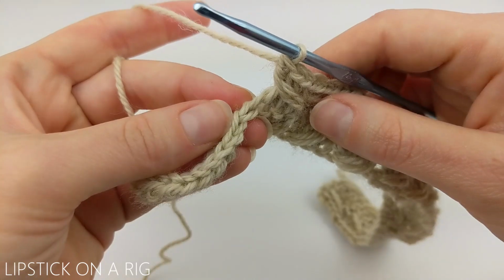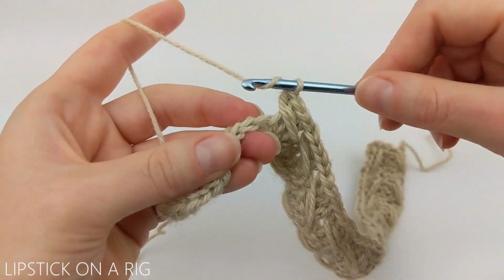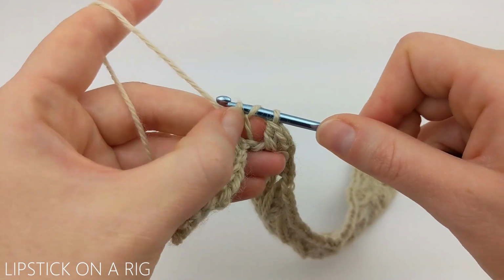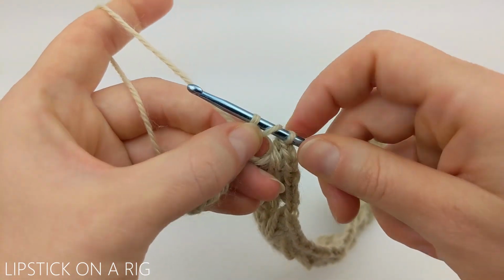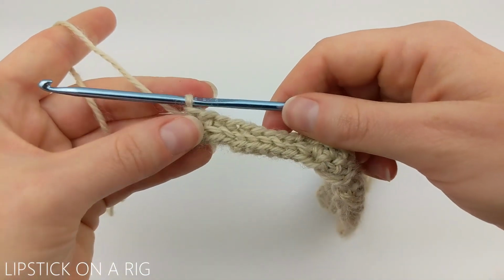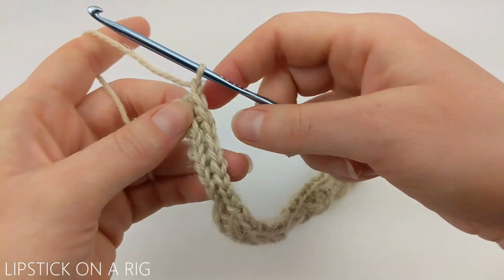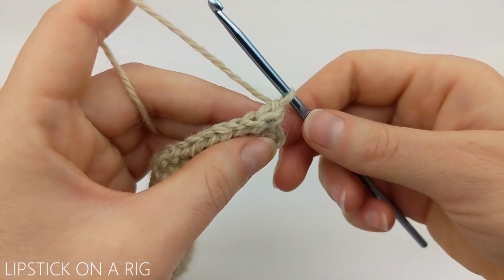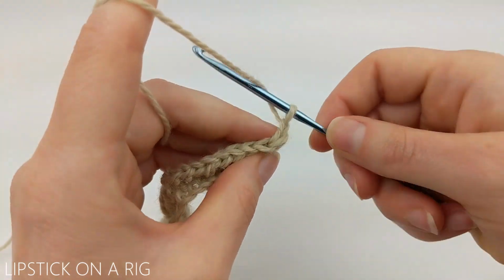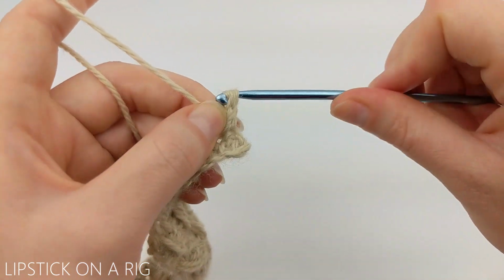And so when you get back to your half double crochet slip stitches, all you're going to do is place 1 half double crochet slip stitch in the back loop only of each of those 10 stitches. And once you're done placing your 10 half double crochet slip stitches, then you're going to chain 1 and turn your work. And so for our next row, we're going to skip our turning chain and we're going to place 1 half double crochet slip stitch in the back loop only of our first 10 stitches.